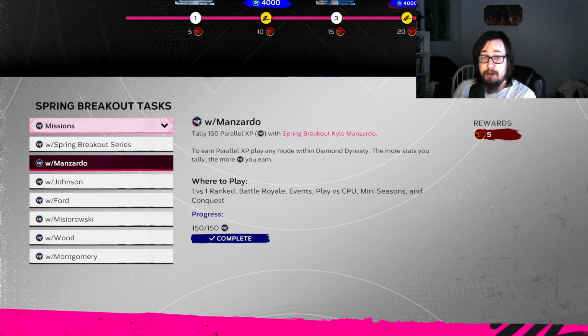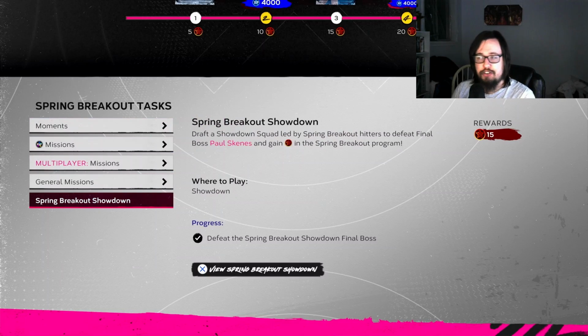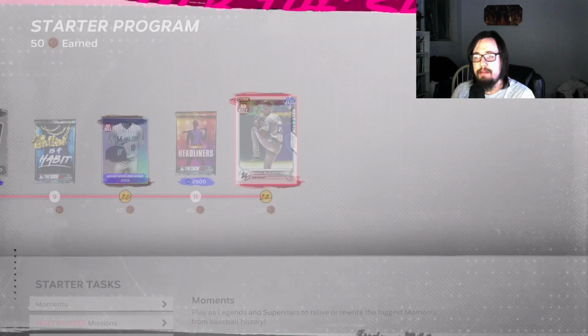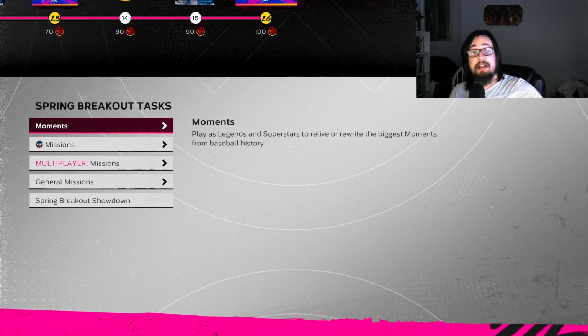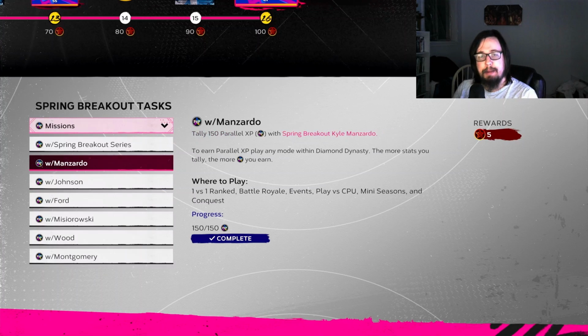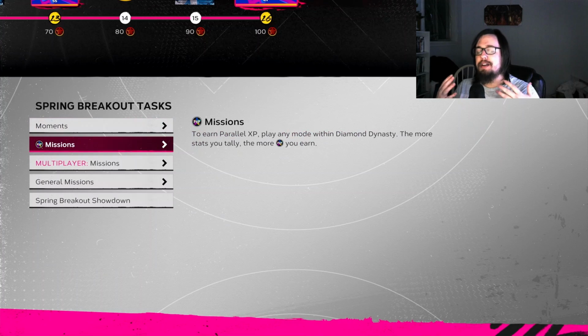So I put Manzardo in my lineup. I went and did the showdown. That also gave me enough to also have Tamar Johnson. I put him in my lineup, and then I went and played the Team Affinity Conquest map. So I was working towards Team Affinity, but I had these players in my lineup, so I was also working towards these parallel XP missions. It's all about completing as many objectives or getting progress towards as many objectives as you can at one time.